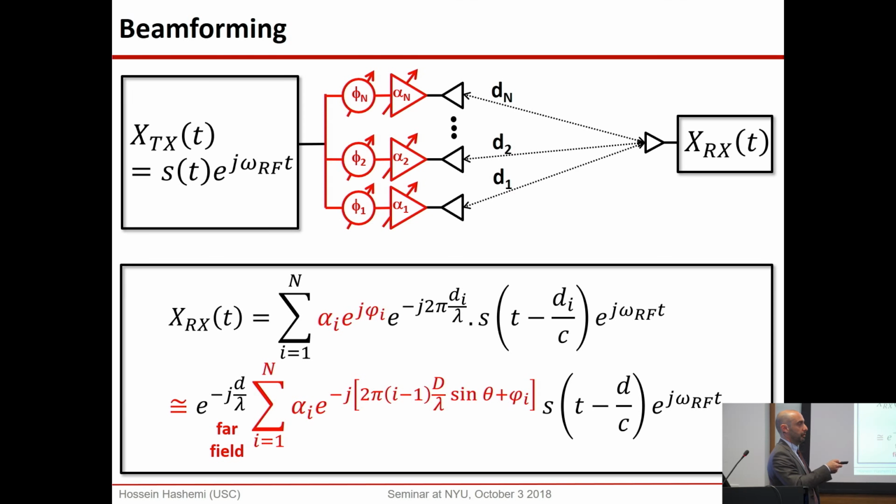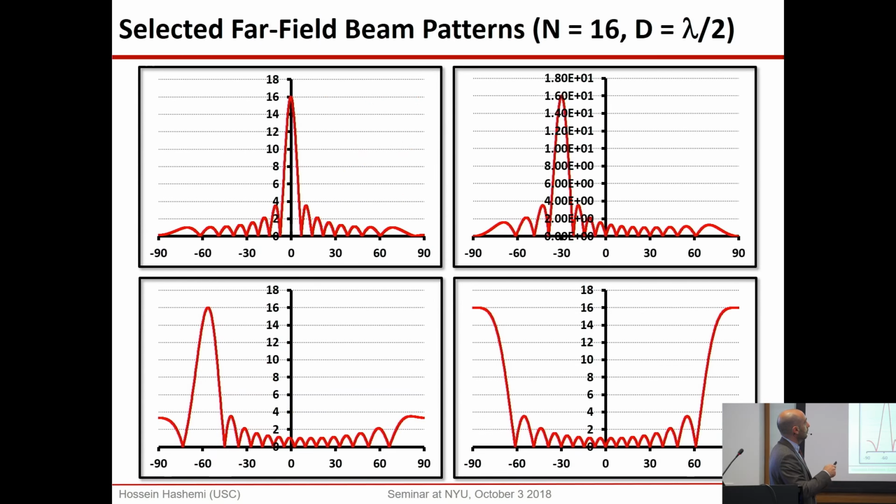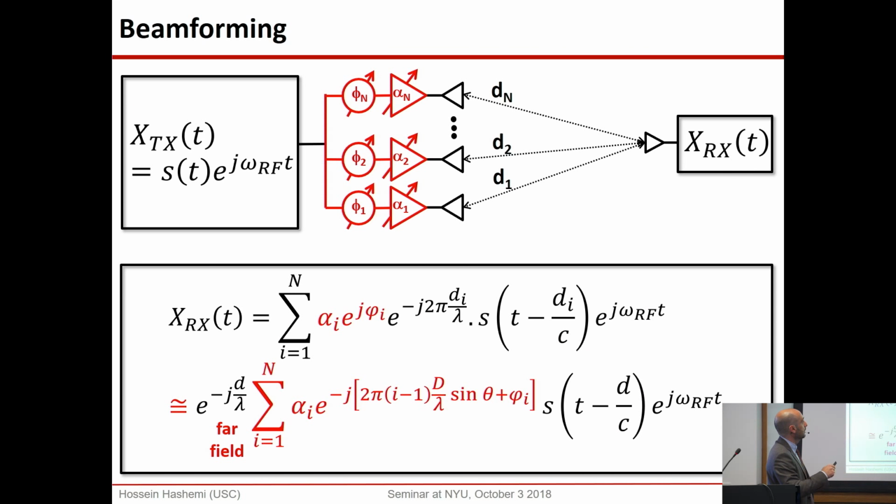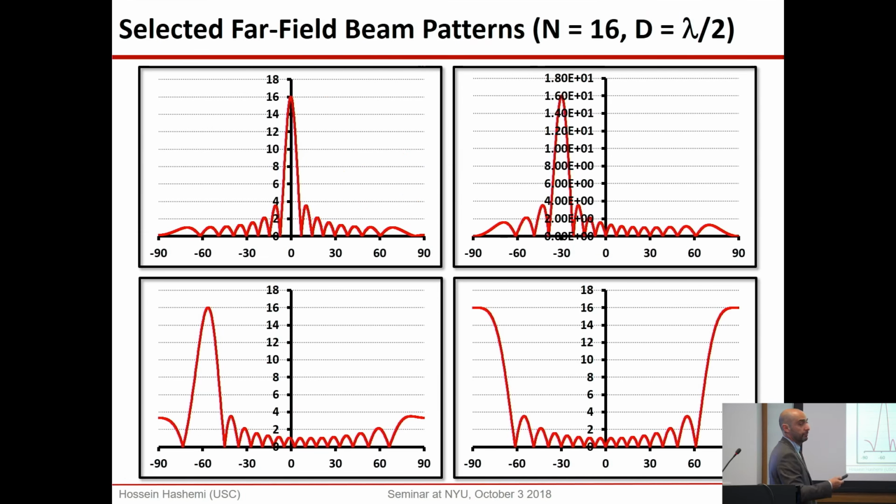In my laser pointer, I shoot the wall, and then I move my hand around to point at different locations. In the systems that I'm showing you, also, this beam is pointing in different directions, but nothing is mechanically moving. All the adjustment is done by electronic control of these phase shifters. This is a very powerful concept that has been known for a while and is referred to as beam forming or phased array.